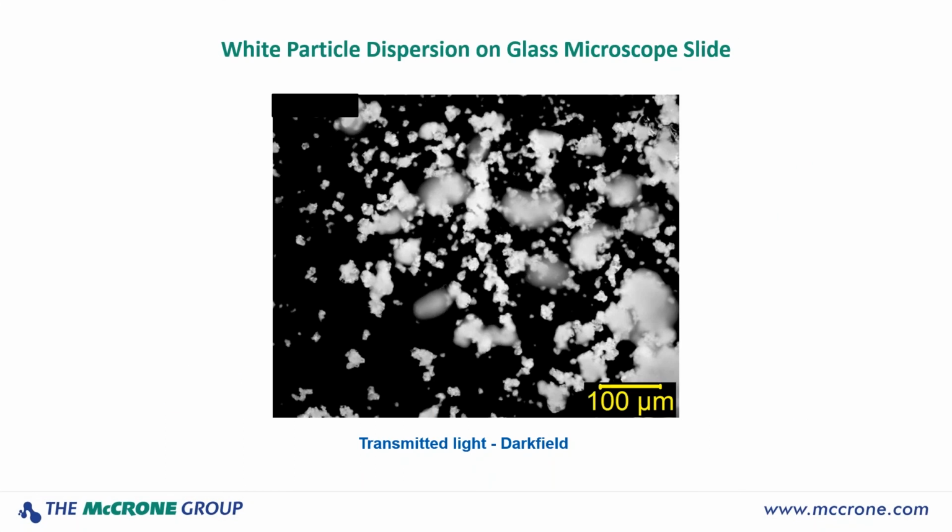So if we look at it in transmitted light again, just with dark field, get the polarizers out of the way and look at it in standard dark field illumination, and we see that now the particles are white, and even the smaller ones now look quite light compared to the black background. And once again, these types of images with a nice monolayer thin dispersion can be used for particle sizing of these types of materials.